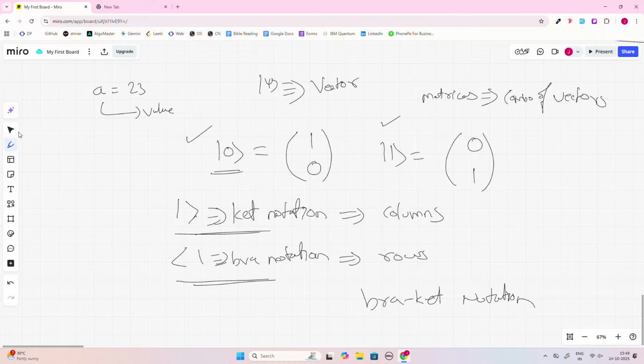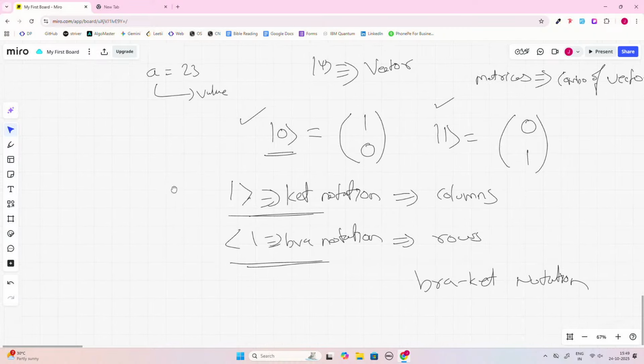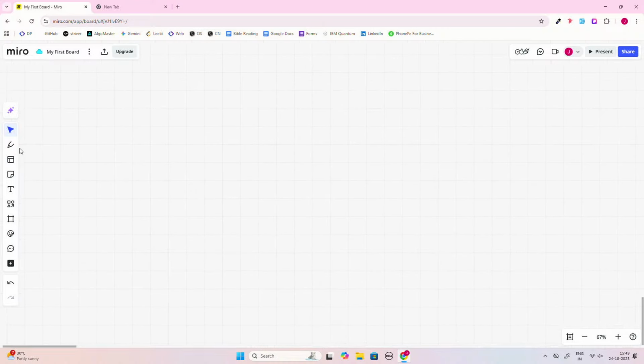Now let's go directly to gates. First thing is the X gate, which is also known as the Pauli X gate. I can also call it an X gate itself. I can define it in this way. So when I say Pauli X gate, I should be writing it like this.